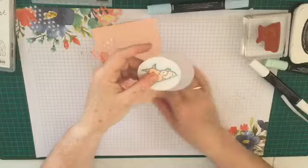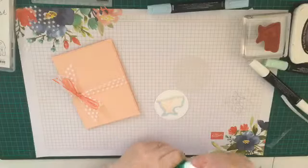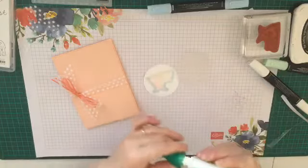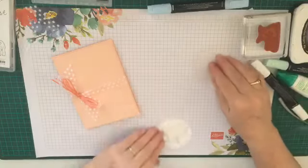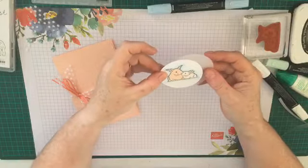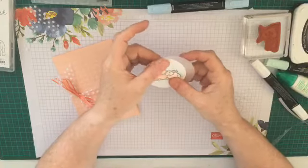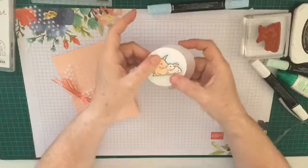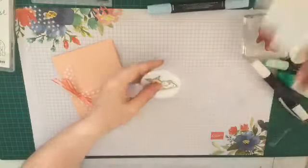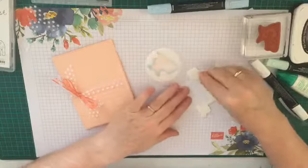Then I'll glue together our circle of vellum and our circle with our little bunny rabbits on it. They're going to overlap a little bit, so I'll keep my glue on this left hand side or right hand side, depending on how you're looking at it. Thank you for the hearts, Wendy. Oh my goodness, Wendy's having a heart attack with the number of hearts she's given me. So there, just pop them slightly off centre. It's a matter of judging how off centre I want them, but I think that's quite sweet. That's just multi-purpose glue there, and I'll get some dimensionals and pop a few on there.